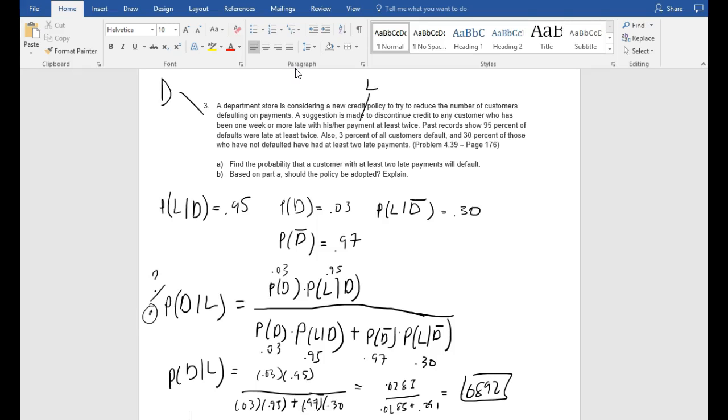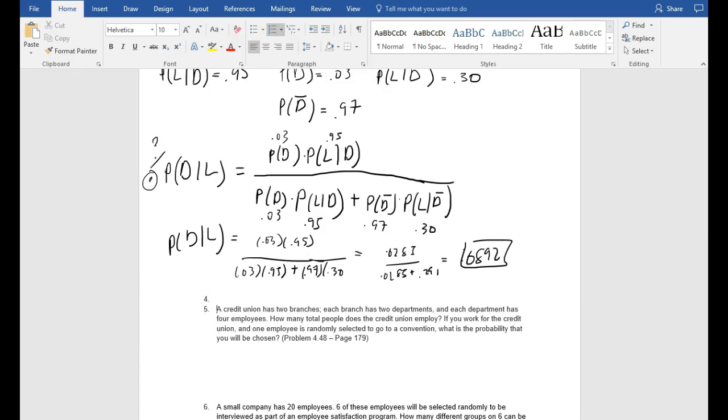On the bottom portion of it, we list off all the states of nature that L can occur in. We give the probability of that state of nature, and then the probability of L given that state of nature. We add up all those, and then we take what we're actually looking for at the top. So that's one way to do it, the Bayes' theorem way.